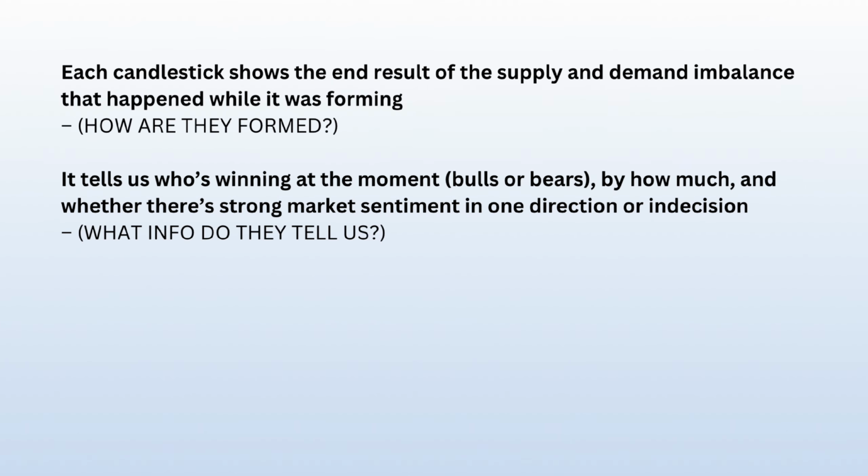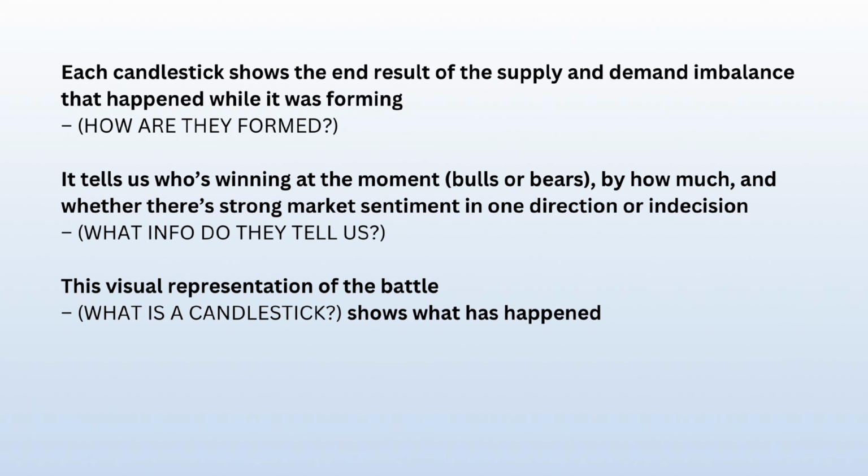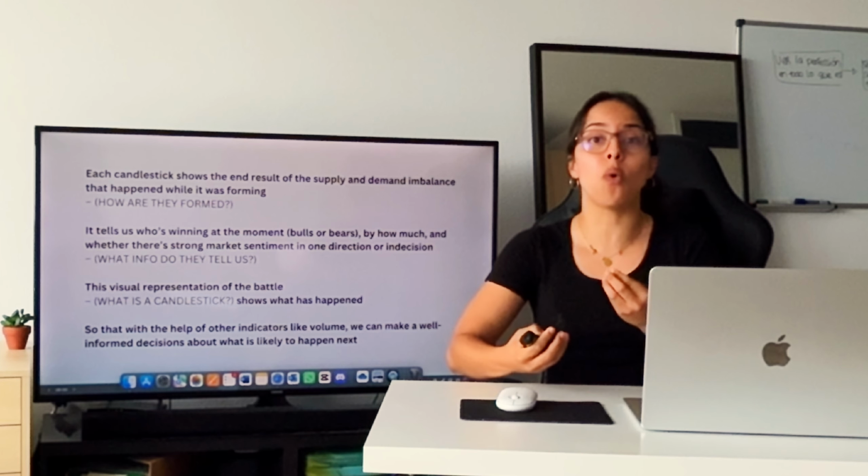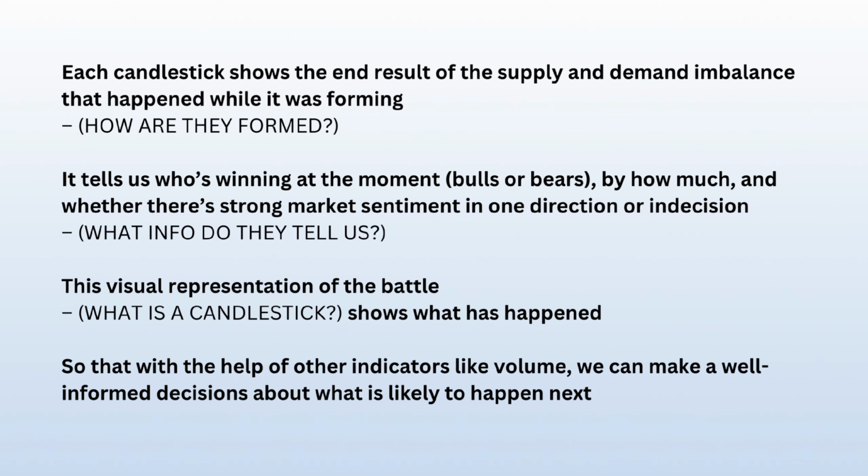This is the important information that the candlestick tells us. And this visual representation of the battle, which is what a candlestick is, a visual representation of the tug-of-war that is happening, shows us what has happened. So that with the help of other indicators like volume and whichever indicator you want to support your trading strategy, we can make a well-informed decision about what is likely to happen next.